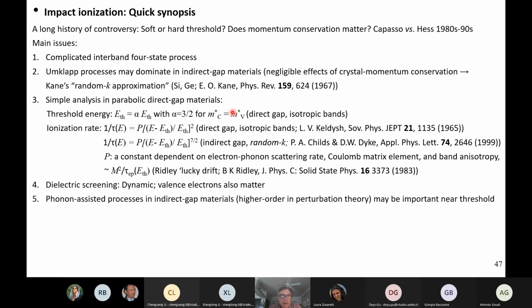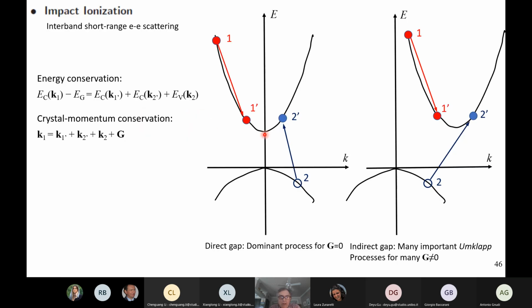Anyway, for the purely ideal case of equal effective masses of holes and electrons in the valence and conduction band, you get that the threshold implied by energy and momentum conservation is 3/2 the gap. The reason why you cannot have impact ionization at the threshold of a gap is that if an electron goes back from its own state to the minimum of the conduction band, it will have to lose momentum, and an electron cannot be excited at exactly the gap energy at zero momentum, otherwise you would not conserve momentum.